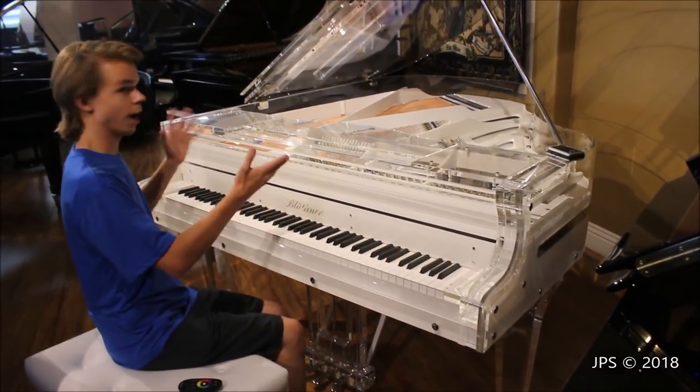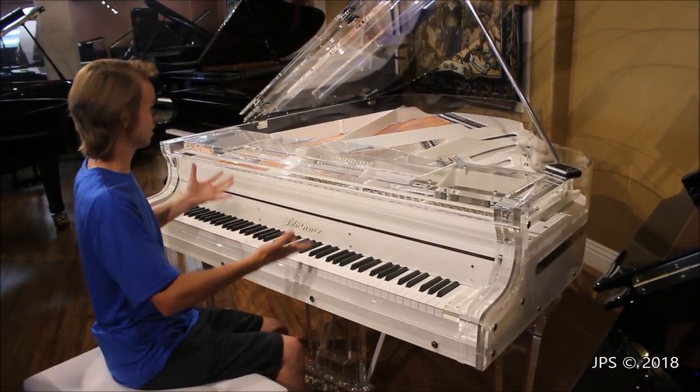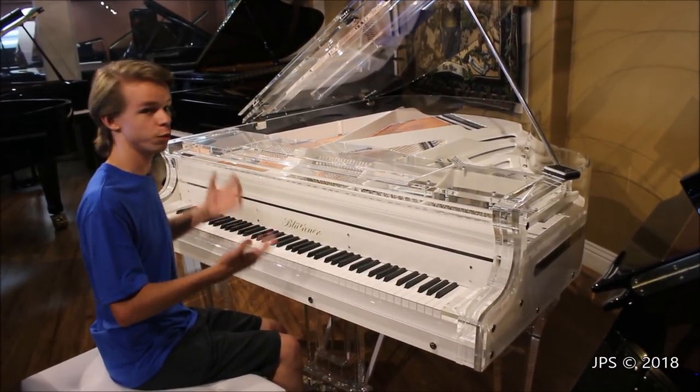Today, as you can see, I am not at a normal piano. This is the Blüthner Crystal piano, and as you can see, it has a very unusual and unique appearance.